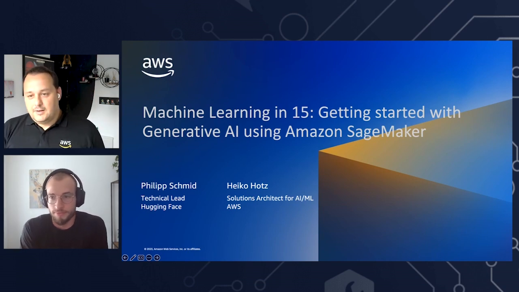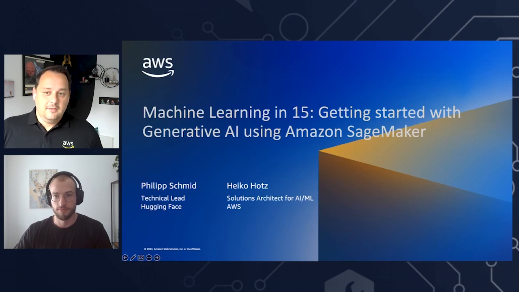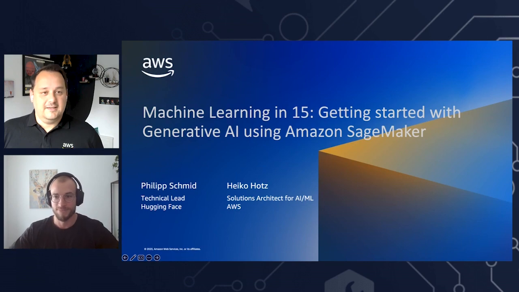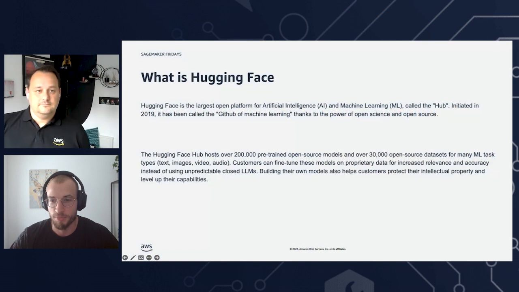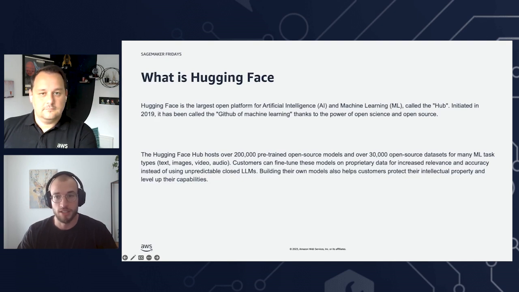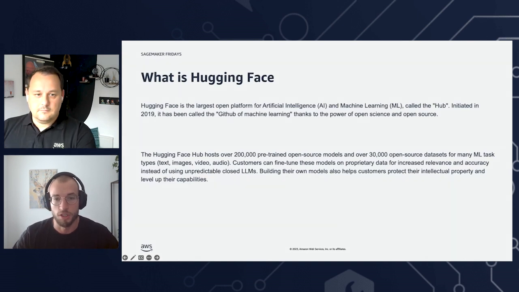Today we want to show you a little bit about AWS's partnership with HuggingFace and also how you can get started with generative AI with HuggingFace on AWS and in particular SageMaker. For those folks who don't know what HuggingFace is, we are a startup coming out of Paris and also in New York. We are currently building the GitHub for Machine Learning. We have a platform called the HuggingFace Hub, which is currently hosting over 200,000 machine learning models and 30,000 different datasets, and roughly 85,000 machine learning demos called Spaces. We are also the creator of the popular machine learning libraries: Transformers, Diffusers, and Datasets, which makes it super easy for you to build generative AI applications.